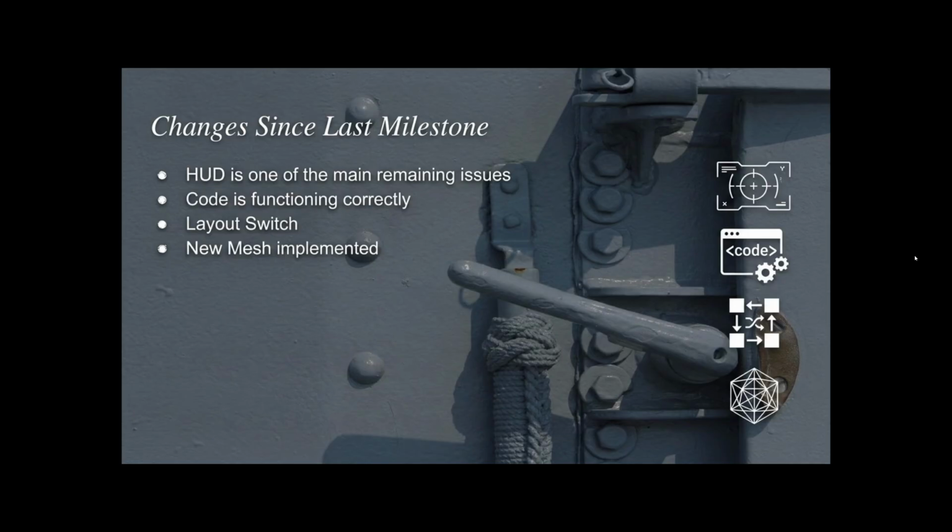I wanted to go over what I currently have done in my game, Sinking CVN, which is a point and click escape room. Let's talk about some changes since the last milestone we covered. Now we've got the HUD being our main problem. It's no longer the code. We now need to learn how to implement the UI so that we can make the player-friendly part of the game and some of the clickables more interactable for everybody.